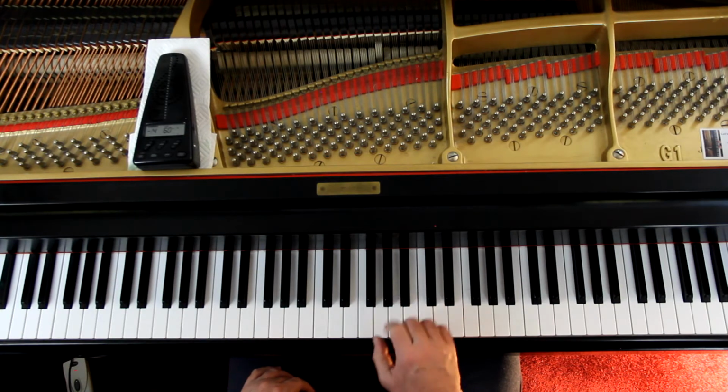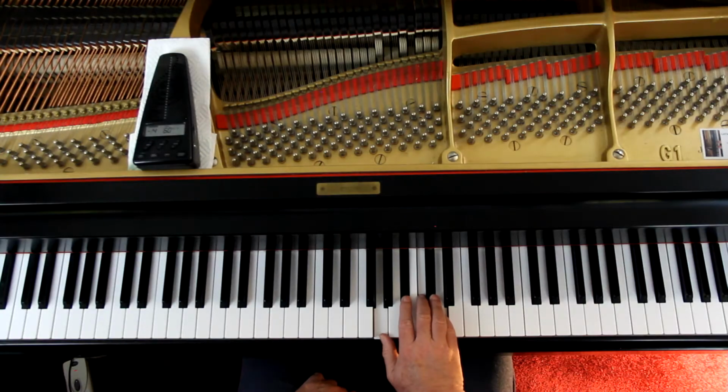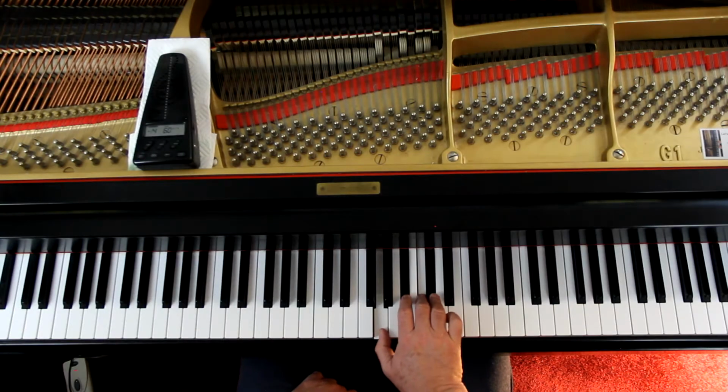In step 3, they want you to take a look at the melody in step 1. Well, you had to take a look at it when you played it, right? So we've done that. Cool. In measures 1 and 3, that B flat is a blue note. We've already covered that. And in measures 2 and 4 on step 1, they're notes within the 5-note blues scale. These notes. So one of these notes is the only note. We're not using them all. We're not using the D, but we're using these.